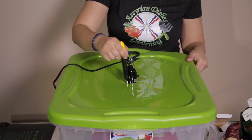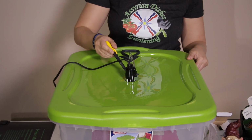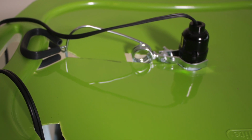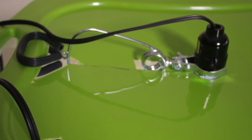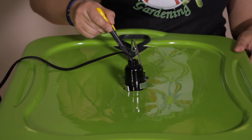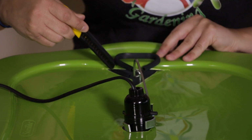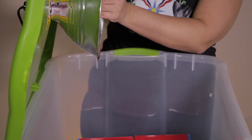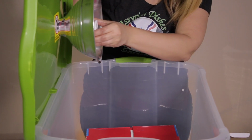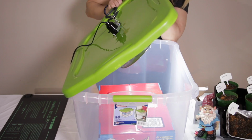So I've made a square cut in the middle to place the light globe. I've made another small cut in the middle for the opening of the spring. Going down the slit, I've made another slit on the edge of the lid for the clamp light to hold on. I've put the light shade back on, screwed it in. Now we're going to screw in the light globe. I've plugged the power point. This is how it should look like.